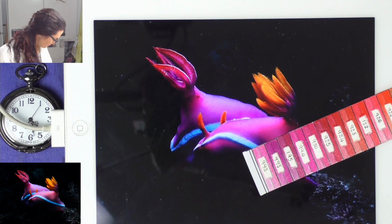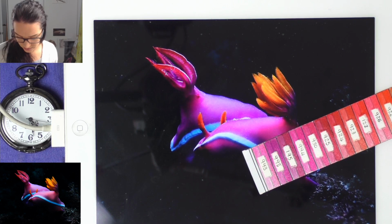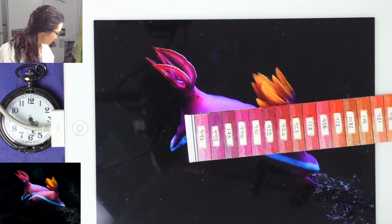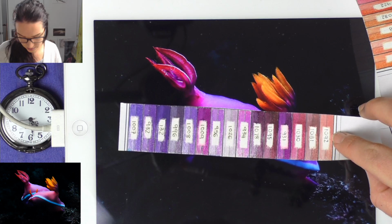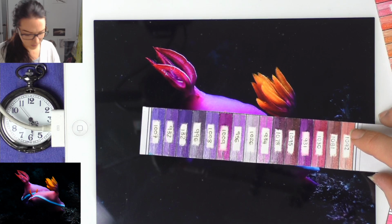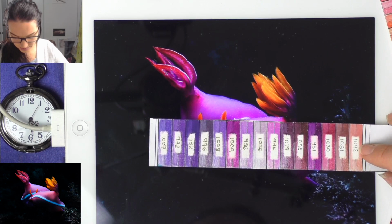Is pomegranate. We'll also use number 994, which is process red. And for these lighter areas, we'll use a bit of 993, which is a pink. 993 is hot pink. And there's some lighter purple tones. So we'll use 956, which is lilac. And the real light color we'll use 1026, grade lavender.